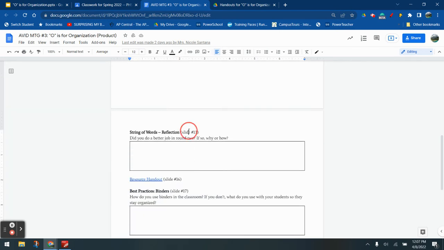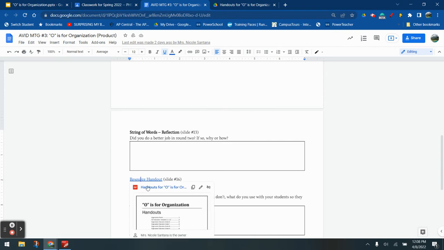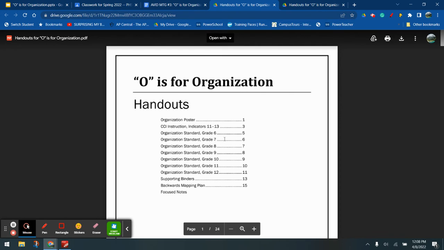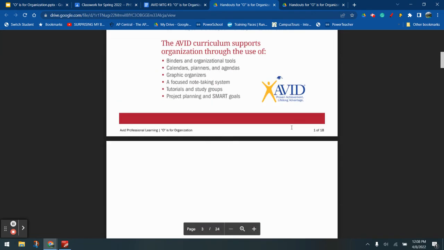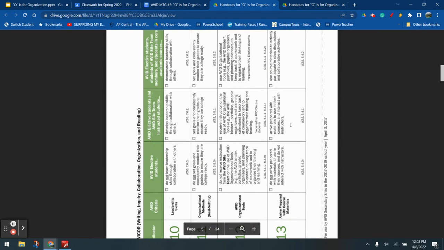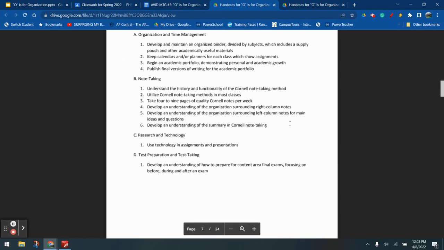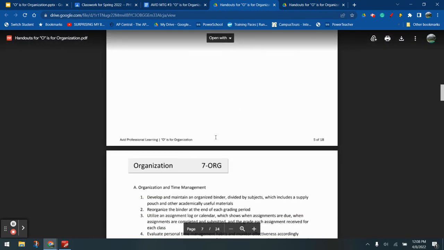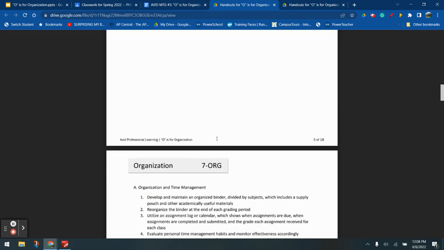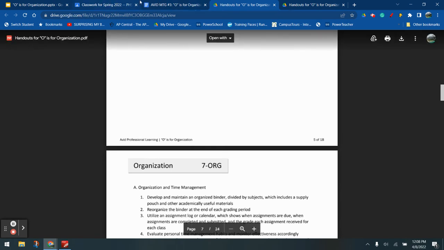You'll also see that as we progress, there's going to be a place where it says slide 16, and then it's resource handout. This is where you can click on this link and it will take you to the handout for this document. This handout is helpful because it will tell you how to do this assignment with your students. It'll give you different things that you can refer to so that you'll have a better understanding of where we're at, because a lot of the stuff that we do today, you will actually be able to bring right back to your classroom. So let's go back.